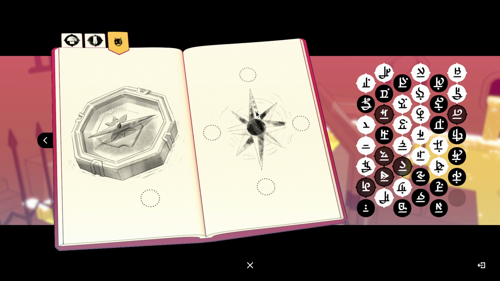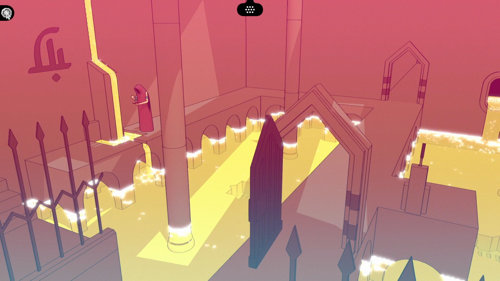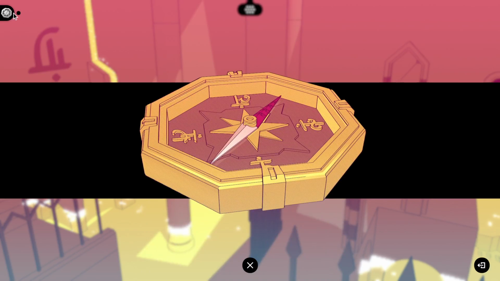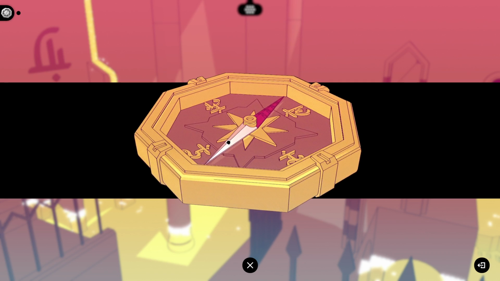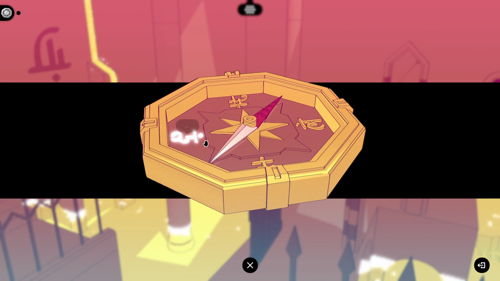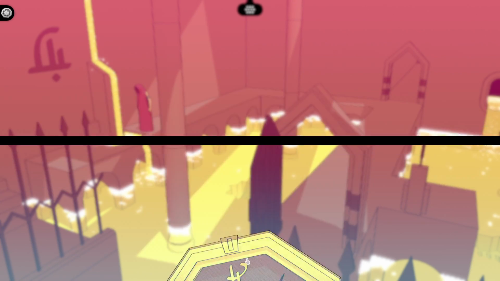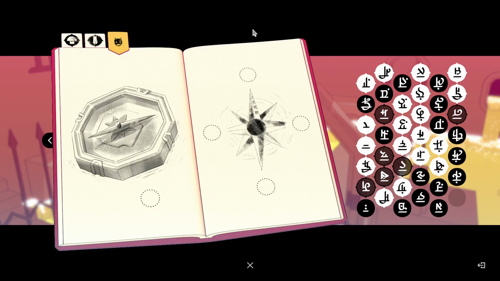So, okay, let me. Okay, so that one, it's like a U and then a sickle on top of the thing. I'm extremely bad at remembering these complicated shapes.